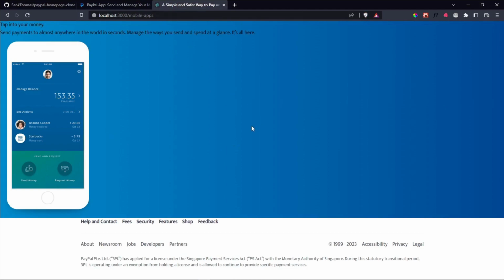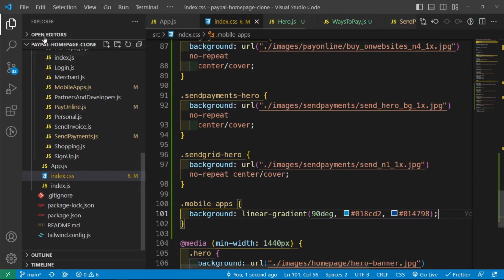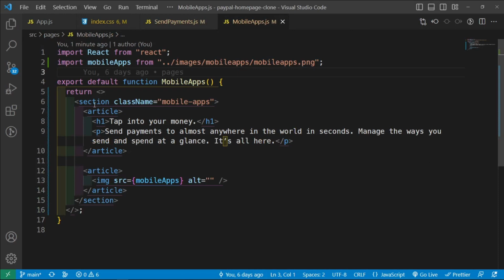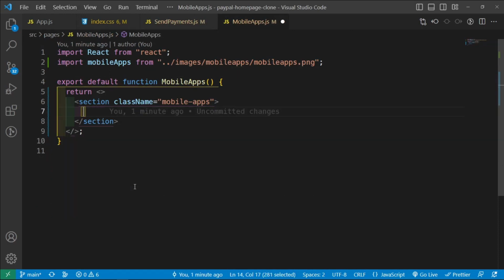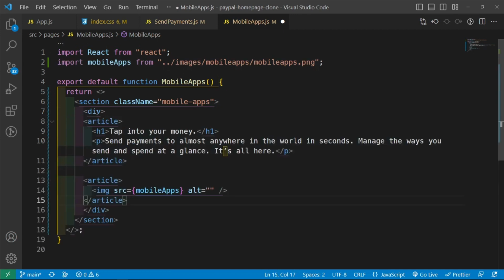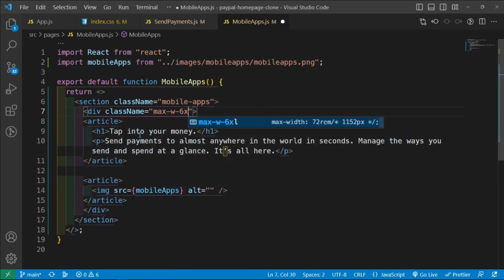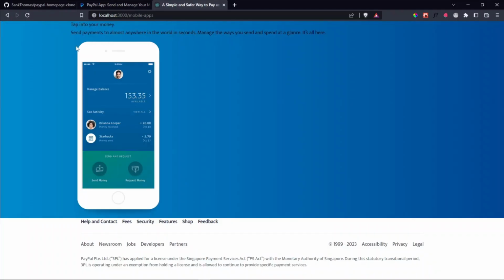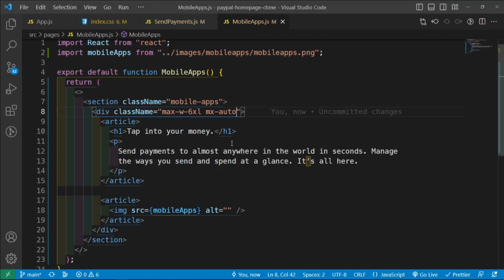Now let's begin to style this to look better. Let's close this. Mobile apps here. Inside this section, let's grab both of these, and then let's add a div, so that we can limit this div by giving it a class name of max-w-6xl and mx-auto, so that we can limit the content inside without limiting the background color.